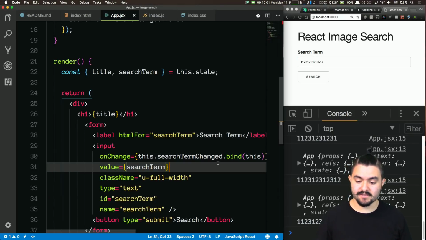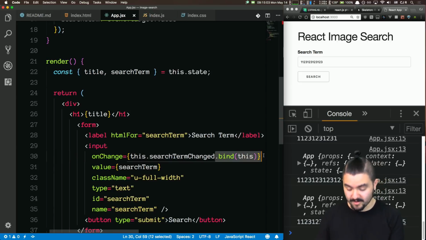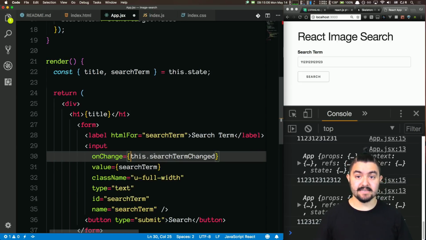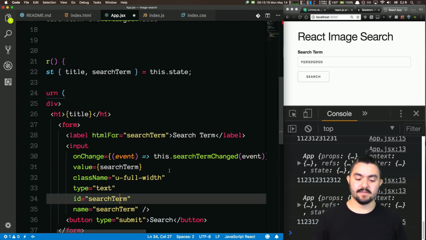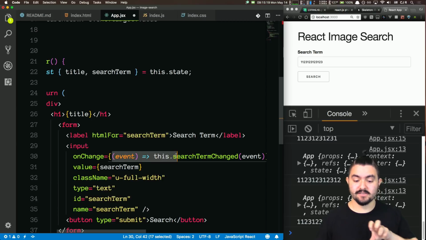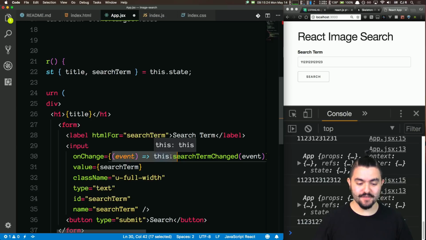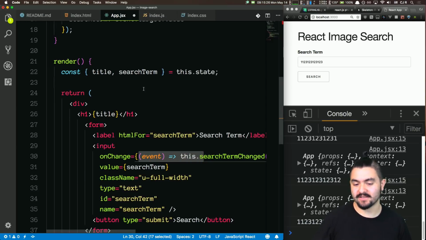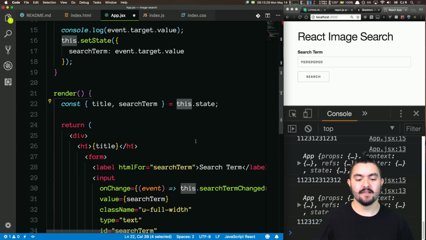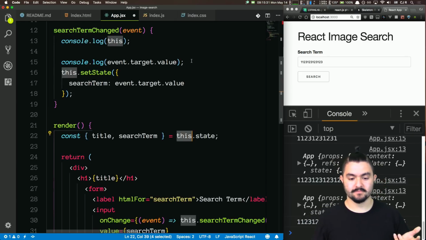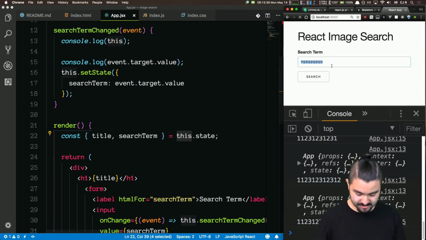The other way to do it is to use a fat arrow function, because a fat arrow function has a lexical this, meaning it doesn't change the value of this. So if I do an arrow function, and then I invoke this with event, because I'm invoking this event with a fat arrow, lexical this means use the this around where this thing is, and the this around there is the component instance itself. So now when that function gets invoked, this will be the component. And you notice state is actually updating and showing the latest value on the page.